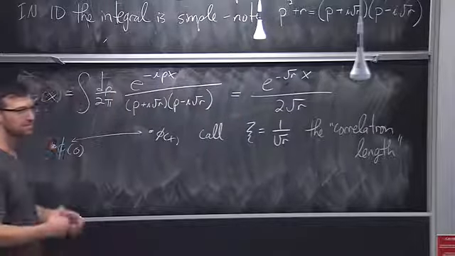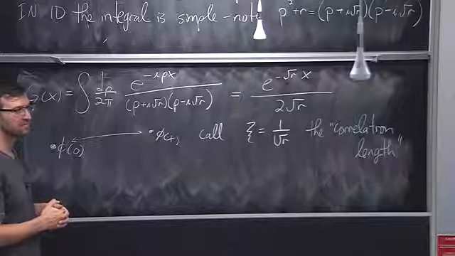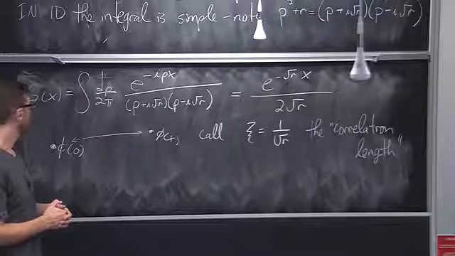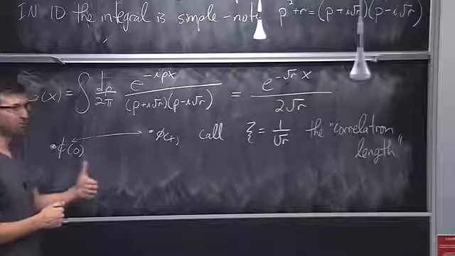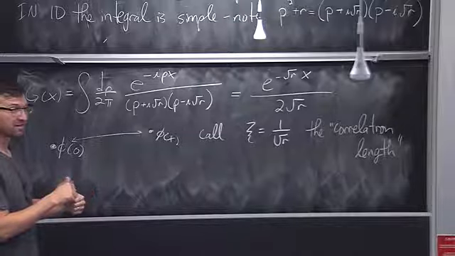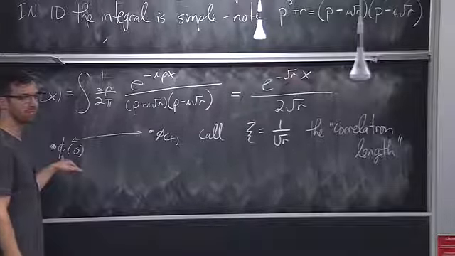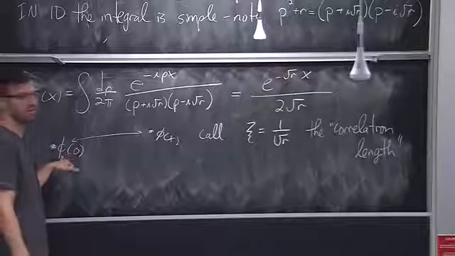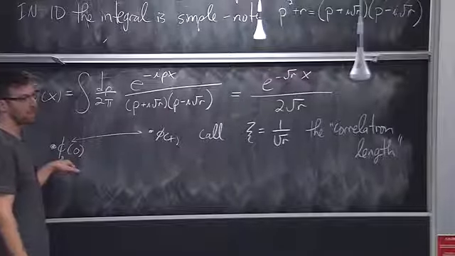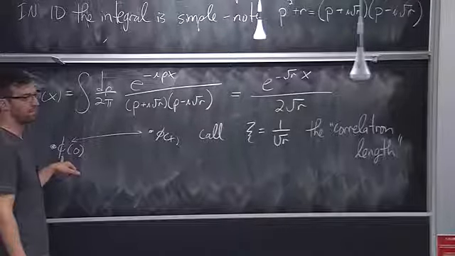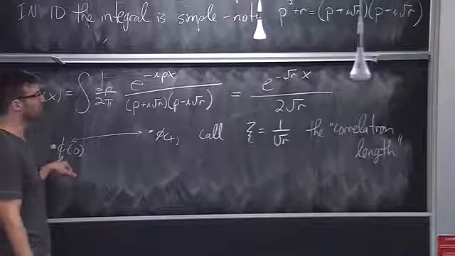Question with respect to that. So if I set x to 0, then the correlation function at large distances is a constant. So does that mean that there's no long-range order and hence there's no quantum phase transition? If x is 0, sorry? If x is 0, that means you're asking about the correlation of a field with itself. It should be 1. Yeah, okay. So if you set x to infinity, right? You should expect that if there's a phase transition, then it should go like an algebraic decay. Yeah, so there's a different form for that, basically.